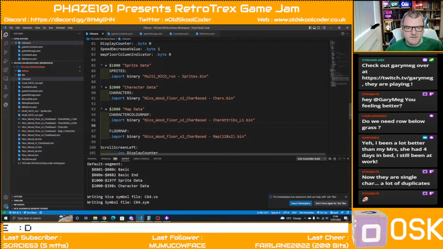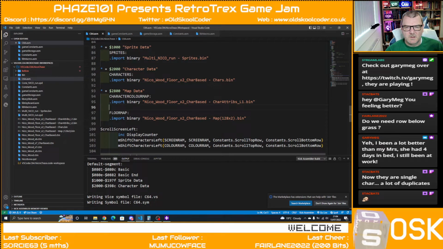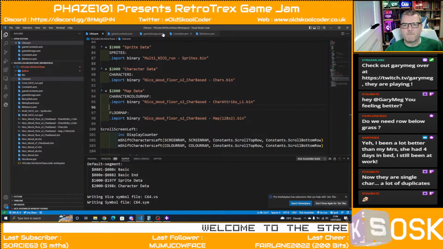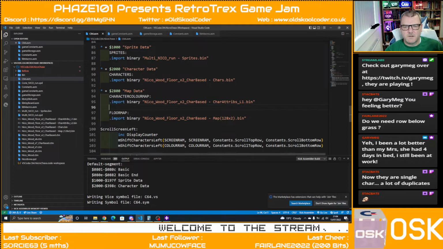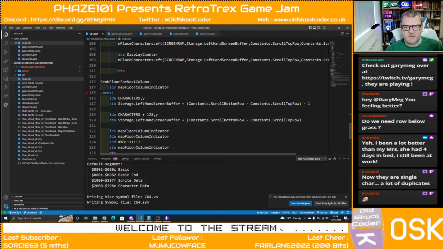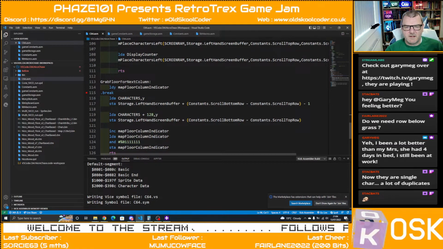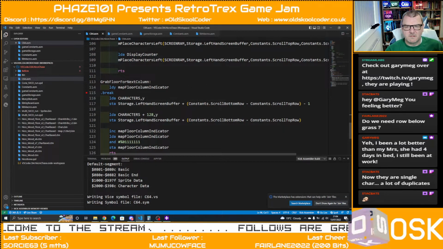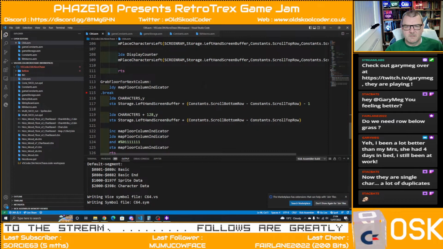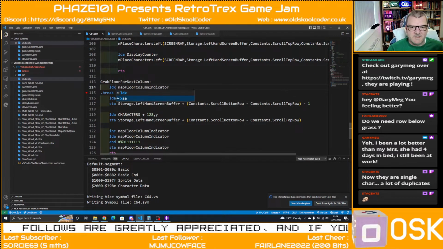Right, and then that's the floor map. Right, so we get the character, store it, and then I'm going to use X.